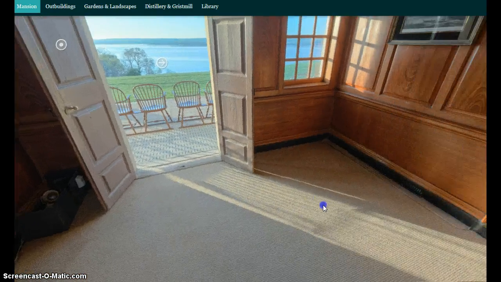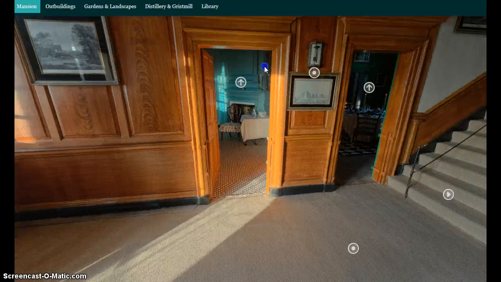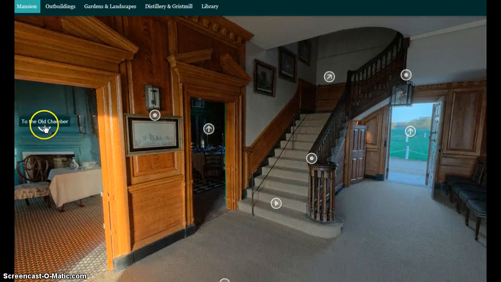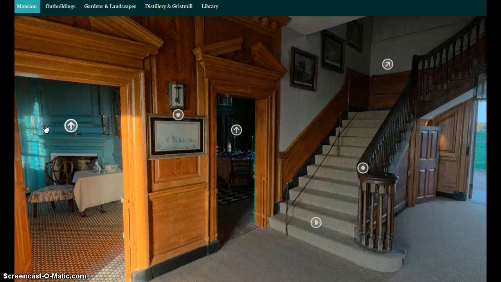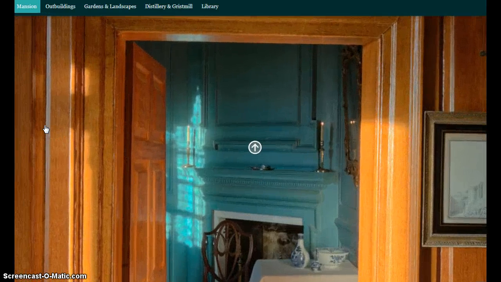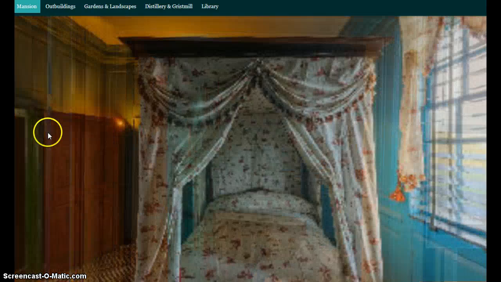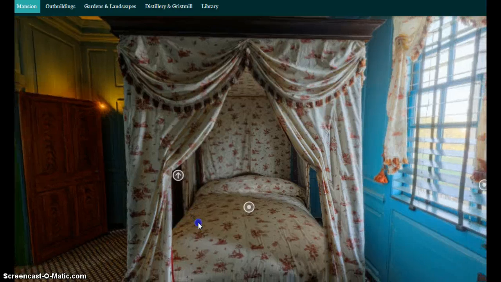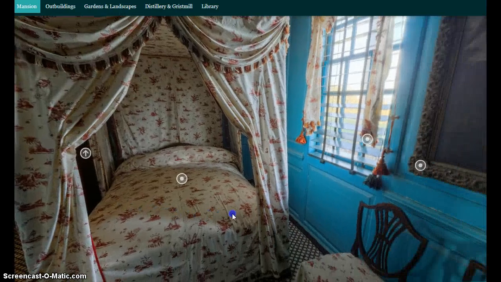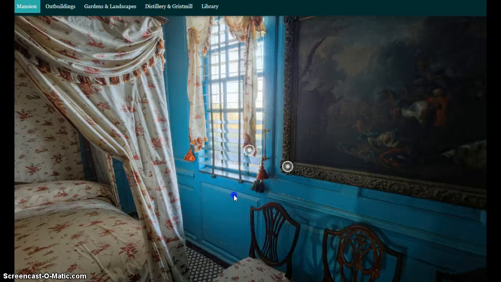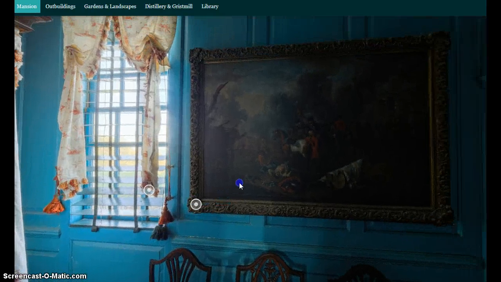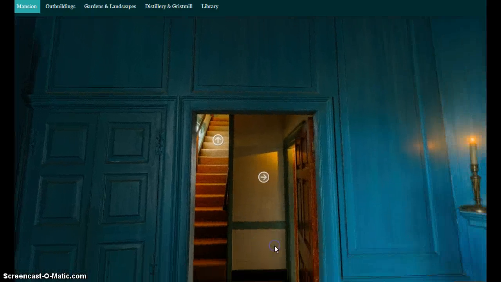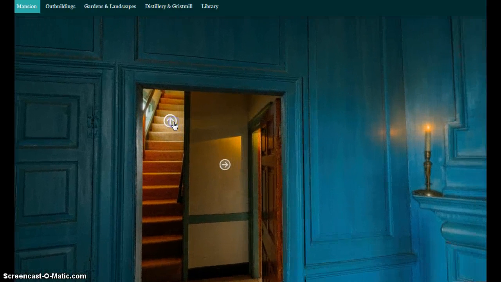So let's go right here. We'll come back around. We'll go up and let's say right here. We'll go to the old chamber. You click on it, again, the arrow. It brings you inside. You can move around. 360-degree view again. We'll come through, look at this. We'll go back. And I'll come you out here and come out this back stairwell.